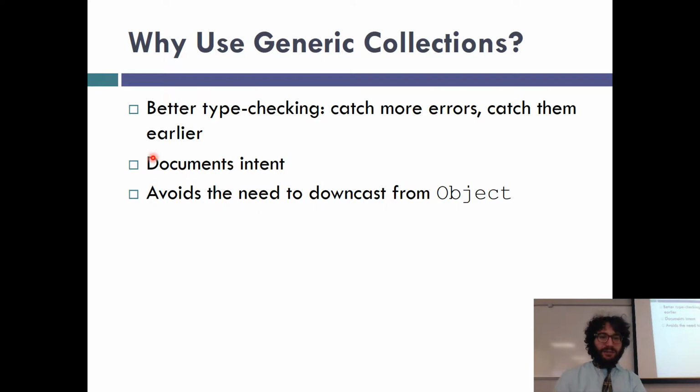And it also documents your intent, which is important. It tells the reader of the code, and the reader of the code is extremely important because that's often you, but in the future, what you meant to do. If you try to remember what you did last week, you may have had this experience where you went back to your code and could not remember for the life of you what you were trying to do, because you didn't write any comments on it, and you named everything X, Y, and Z, and I and J, and you just couldn't figure it out. Well, this helps you figure it out.